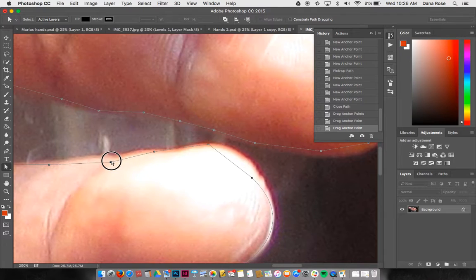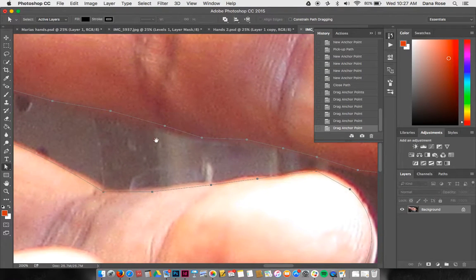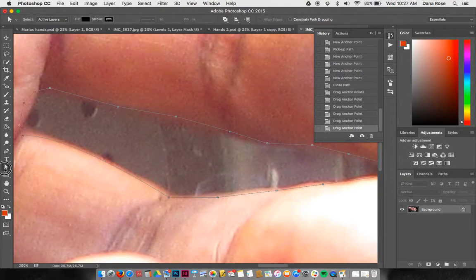So I could just drag those out a little bit closer. Okay, so now we need to go back to the path selection tool.